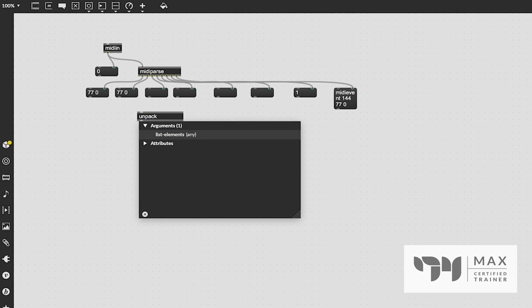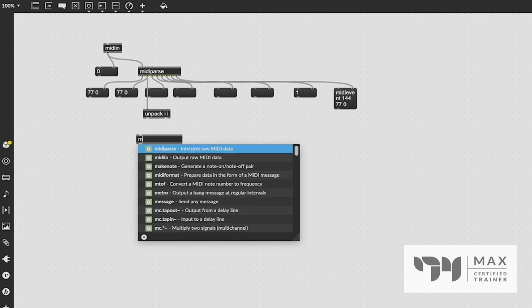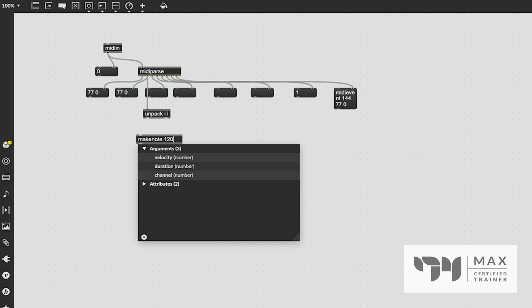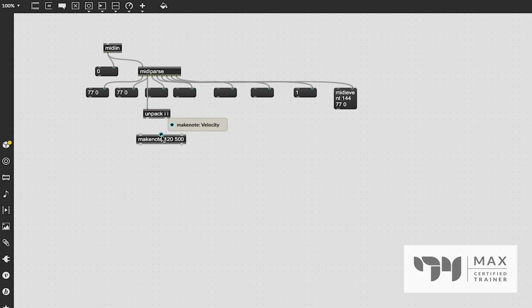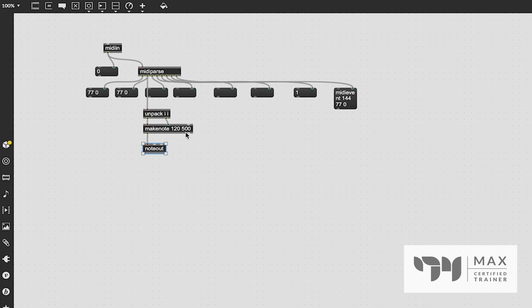So I'm going to use an unpack object, and we're just going to say II because we're dealing with integer values, and we're going to unpack our note value and our velocity value so they are separate values. And we are then going to attach this into a make note object, which I'm going to default with these values. This is our velocity, so that's going to go in there, and this is our pitch, so that one's going to go in there. And then the make note object just reformats the data to be a MIDI message, and then we just pass that to the note out object. And we also patch this into the velocity note out inlet, and yeah, now you'll see that as I'm pressing these, we are getting MIDI notes and sounds.